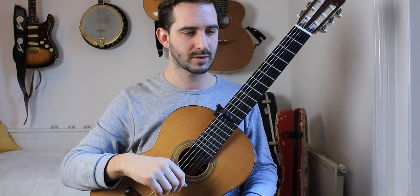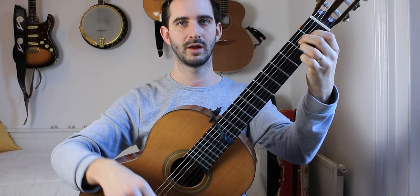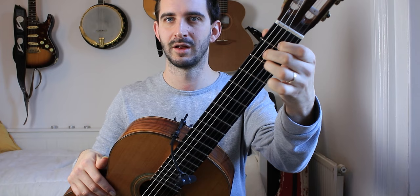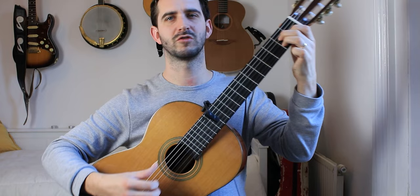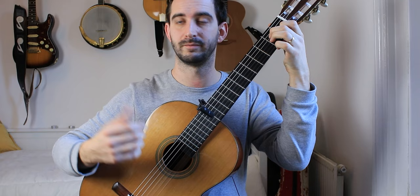This trill in bar two is very tricky because we can't block off the B string. So the third finger can't do what it normally does, which is pull off to the next string and then back. It has to pull up a little bit. Now we have to judge that so well, this upward pull, otherwise we block off the B string. As such, I don't think we can do a strong trill, and I don't think it should be strong there. I think it's very light. It has to be, unless you want to block off the B string, which is an option. I personally wouldn't.